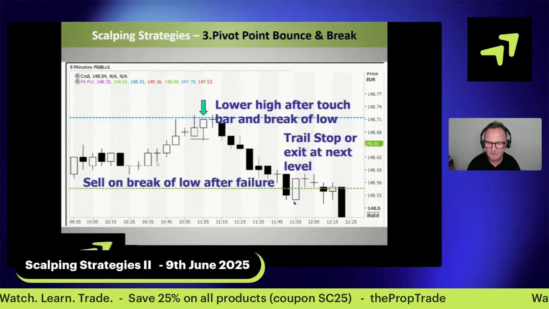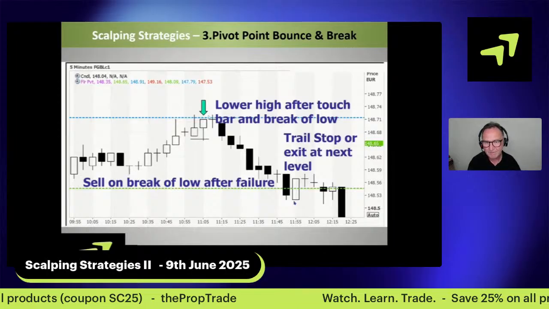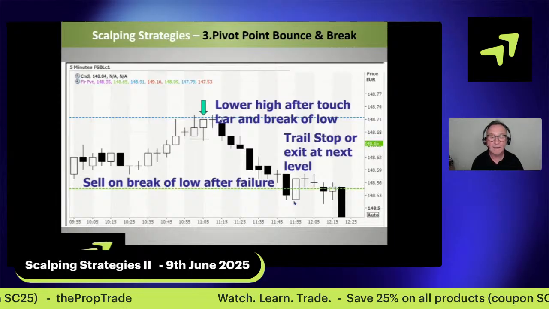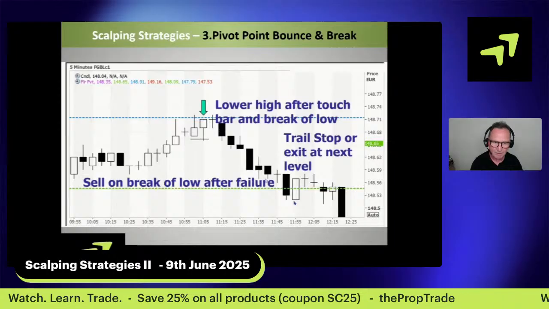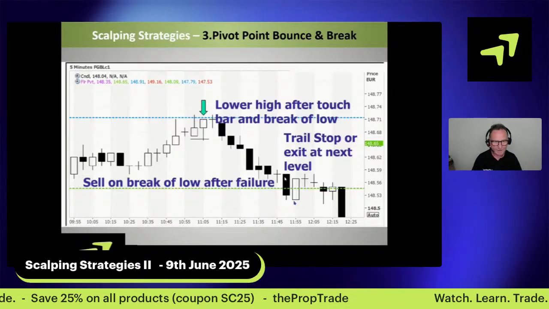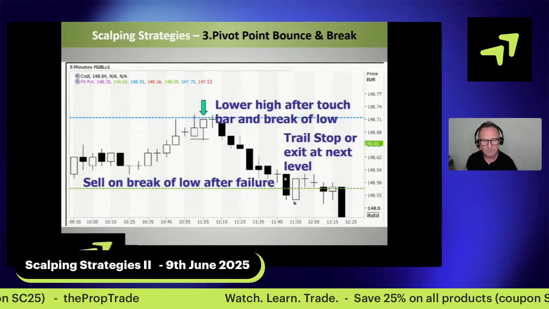I mean, it's had a nice move, hasn't it? Some people would have been up here using perhaps a different strategy, perhaps having the pivot area as a target area. So it's failed to do that, and we get short here, and we trail our stop loss down, and we get out, as it says there, at the next level. That's what we were looking at.